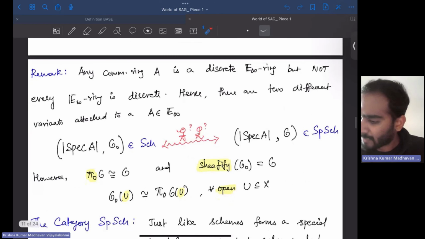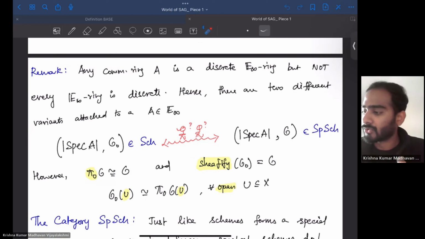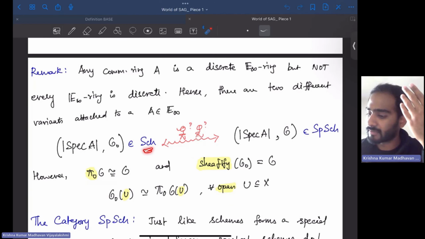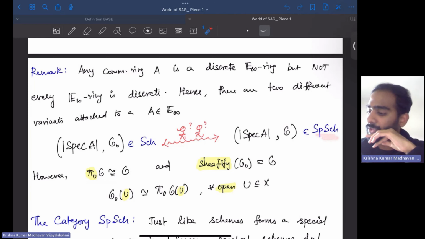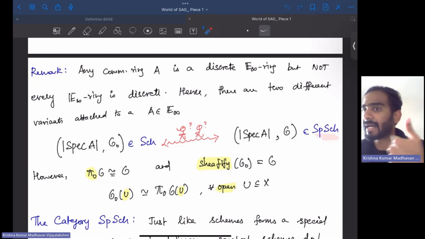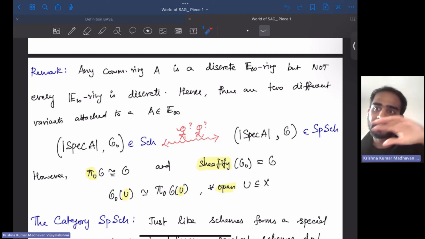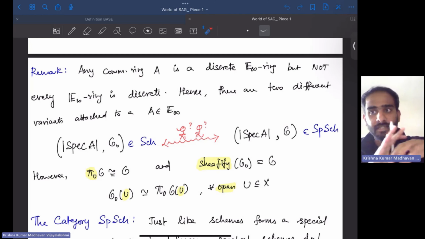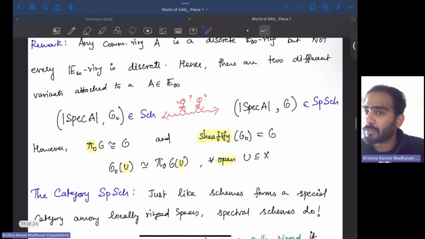All right. So as I've mentioned before, any commutative ring can be seen as a discrete E-infinity ring. So there is a path between the world of schemes and spectral schemes, but it's not very clear how to go and come back, because any commutative ring can be seen as a discrete thing. But when you have an E-infinity ring, how do you see it? If you just take the pi0 component, you forget all of the structure, you lose the homotopy. So it's not a very nice path to come back. To go, it's fine, but to come back, it's not a very valuable path.